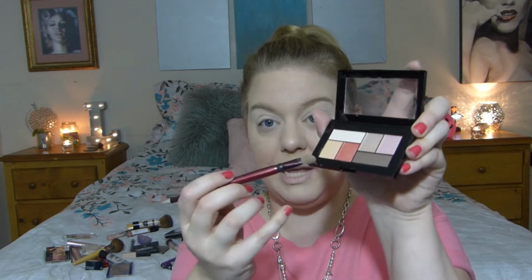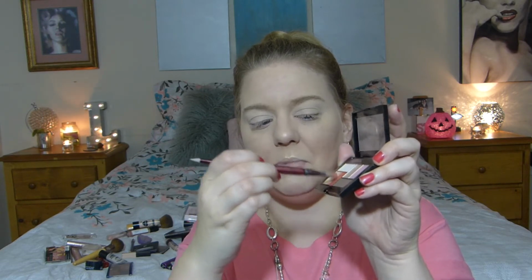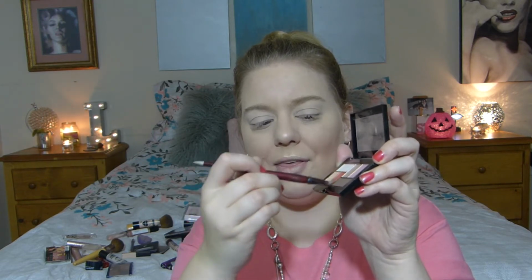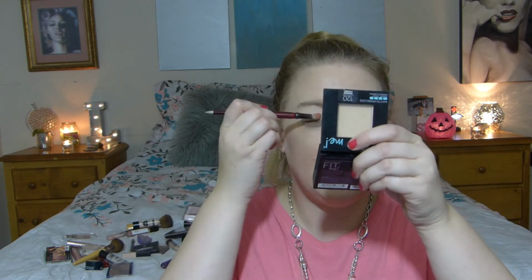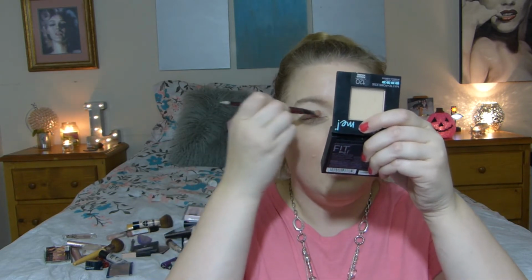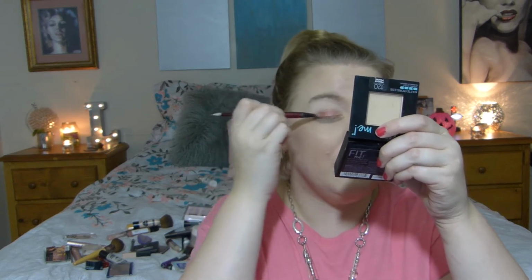Okay, now we are going in with this pink shade here. This is really nice. Just picking that up. This seems to be more thicker of a formula. It's got sparkles and glitter in there. So we'll see how that goes on this lid. And I'm just going to put that not all the way up on my lid, just my actual eyelid. This is beautiful.